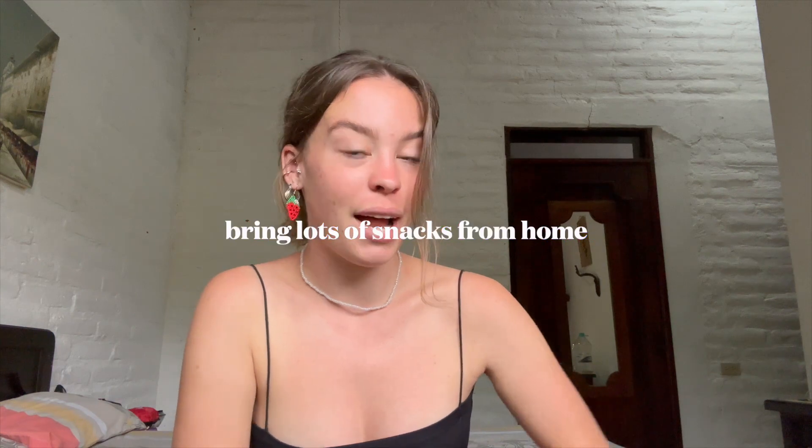My second tip is to bring loads of snacks from home if you're away for a long time. I had a big WH Smith carrier bag full of snacks — sweets, chocolate, go-ahead bars, cereal bars, biscuits, you name it — anything that could keep. That was so nice when I was settling in. They all ran out about four weeks in, but it meant I could have home food in the field and things I knew wouldn't be dodgy on my tummy. Also, sweets are good for a sugar rush in the field, so always make sure you have a little bag in your backpack.